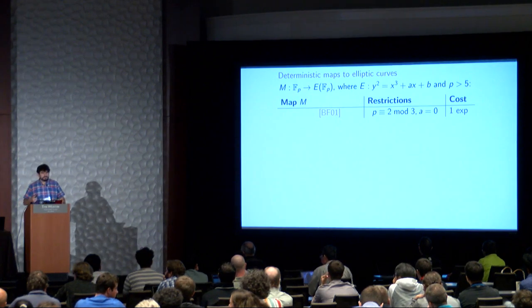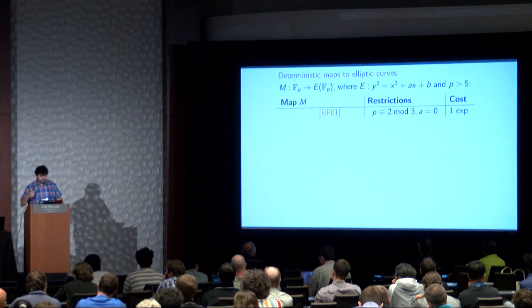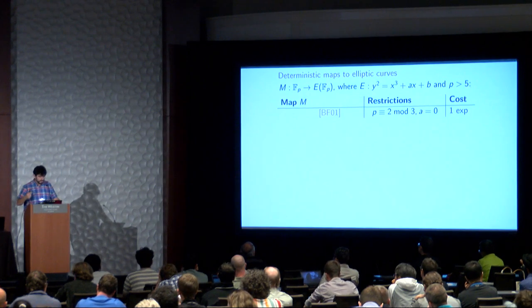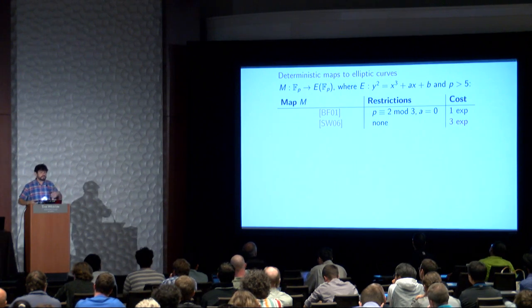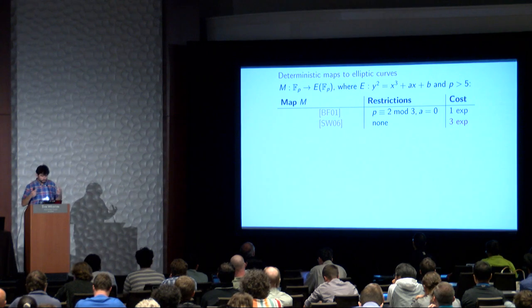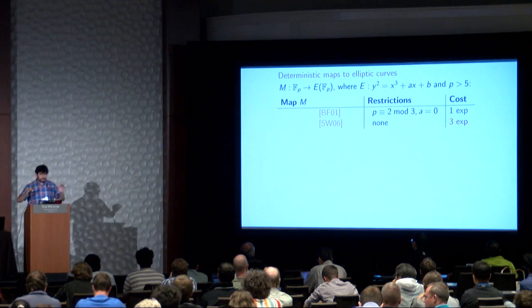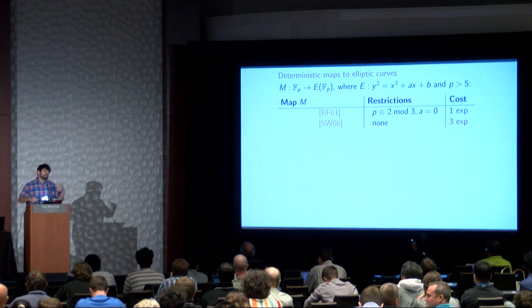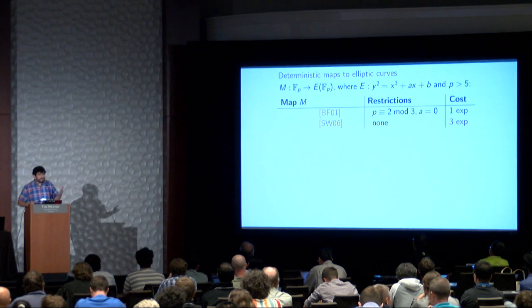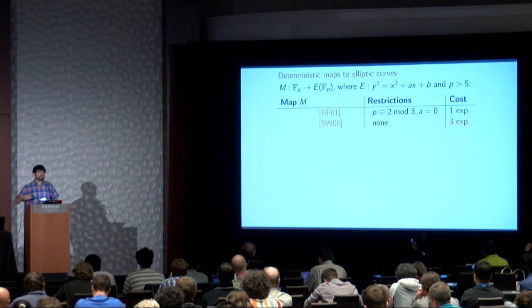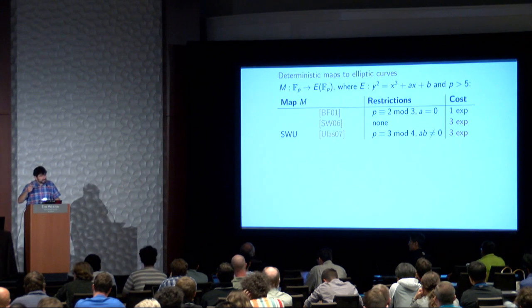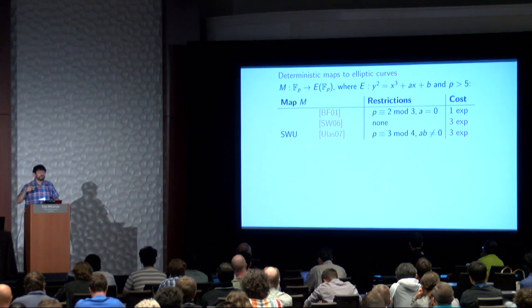Then in 2004 and 2005, some Polish number theorists, Schinzel and Skalba, started making progress on the more general question of how to hash to elliptic curves over unrestricted fields. In 2006, Shallue and van de Woestijne built on those results and some really beautiful insights to break this problem wide open from a number theory point of view. They give a fully deterministic map that works for any curve. That's not the end of the story, because that map is relatively expensive. Implemented in constant time, it takes about 3 exponentiations, so people tried to keep going. In 2007, Ulas proposed some modifications that simplified things, though it didn't get rid of an exponentiation, and it also cost generality.